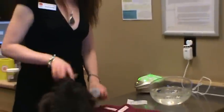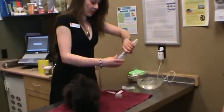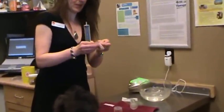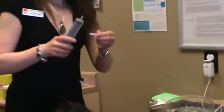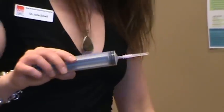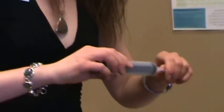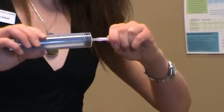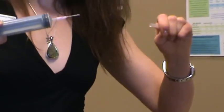We never want to make the cat feel cold. Often these kidney cats, or any cat that needs fluids, is a little bit deficient. So we open up the syringe and we try to do this as sterile as possible, and we put the needle on right like this. You take it out of the syringe and put the needle right on.